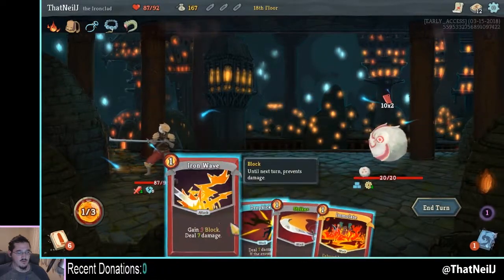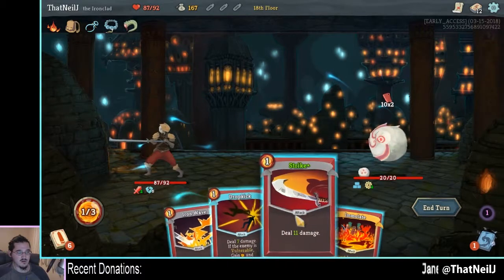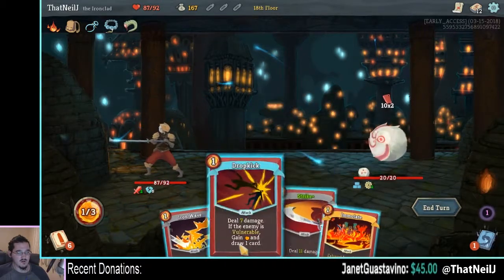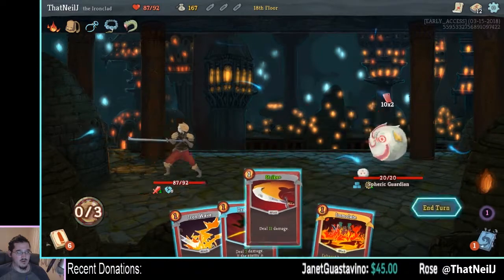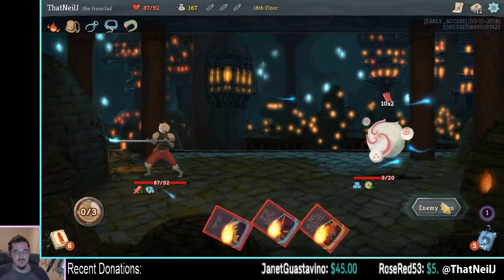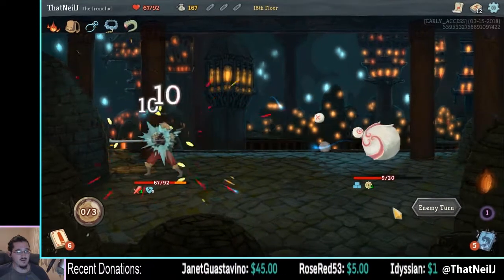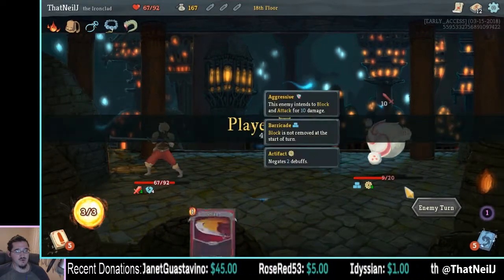Maybe we just go for the damage here. I only have one, yeah. Nice to see you. I'm glad you showed up for me. Always nice to have support of my friends.